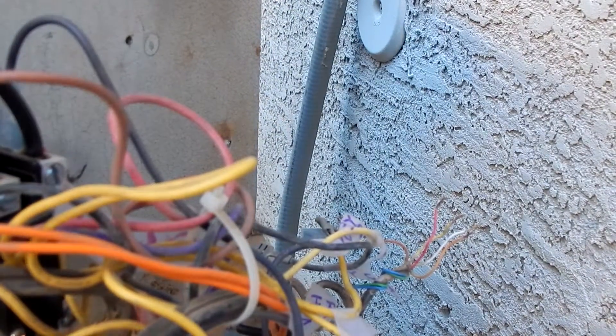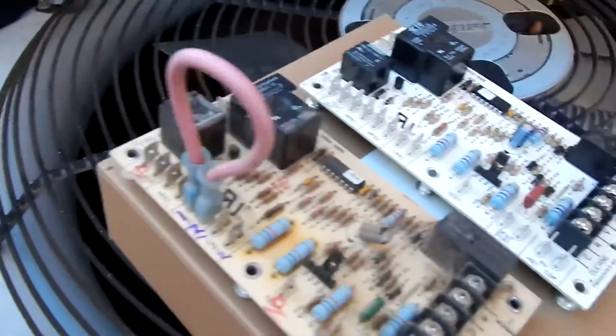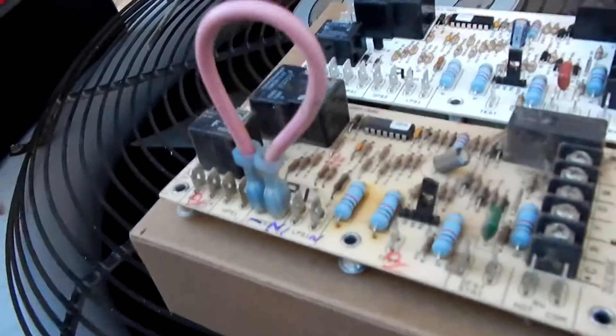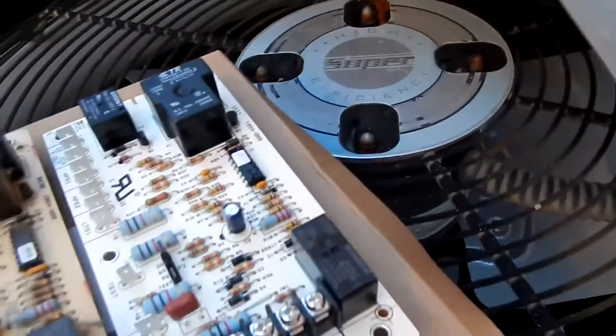I got the board removed. Here's a comparison of the two boards. Look at those resistors — look at how smoking hot they were over the years compared to this new board. They're exactly the same board, made by the same brand, same model, but this one has a jumper. So now we're going to transfer that jumper over — this is HPS2, so we'll transfer it to these two connectors on the new board. I'll stop the video, pull this out, move it there, then screw the new board in the same way you took the old one out.